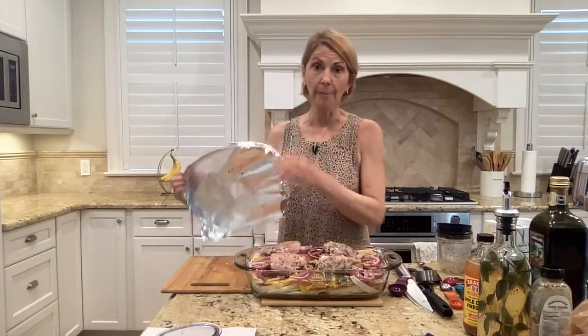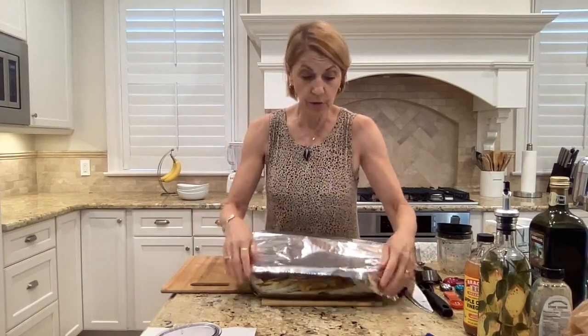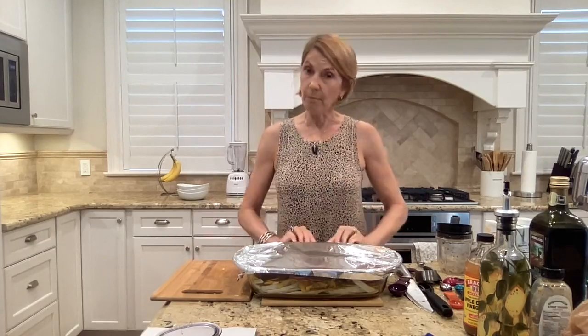After 20 minutes, I'm going to remove the top and bake it for 20 minutes more, or until the internal temperature of the chicken's about 165 degrees. Yeah, right, thermometer, that's a great way to figure it out, because sometimes if you have smaller pieces of meat, like this one's smaller, you may want to take it out a little bit earlier. But at that point, you will have a wonderful dish.